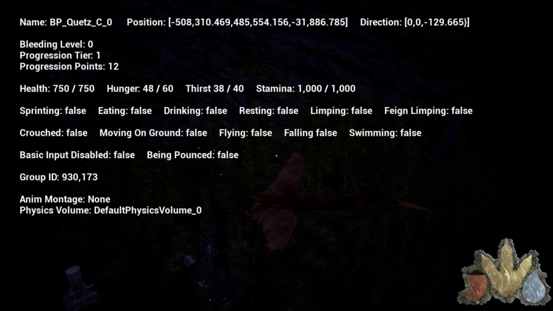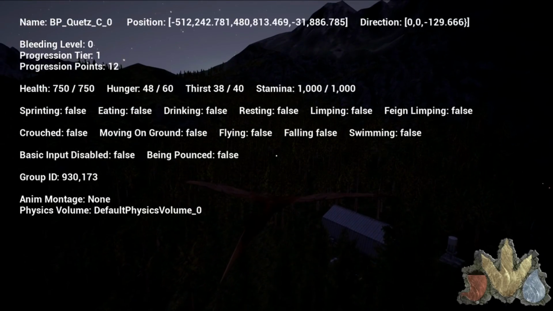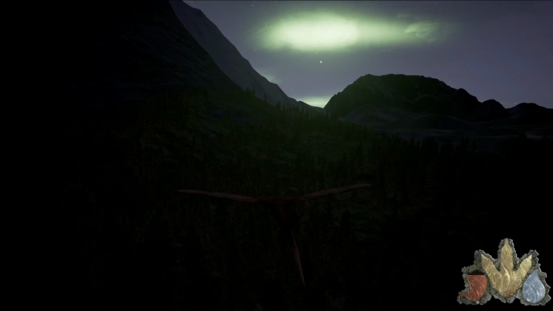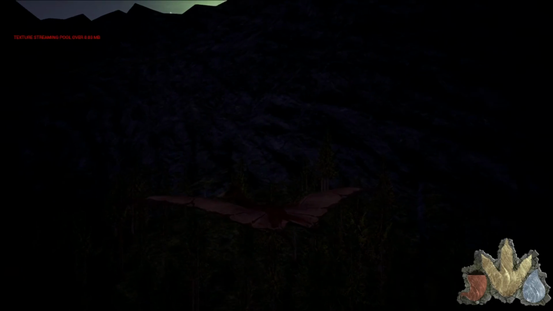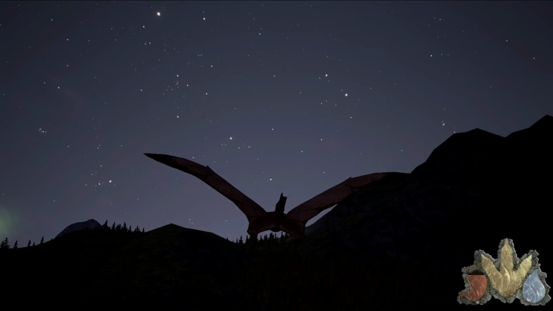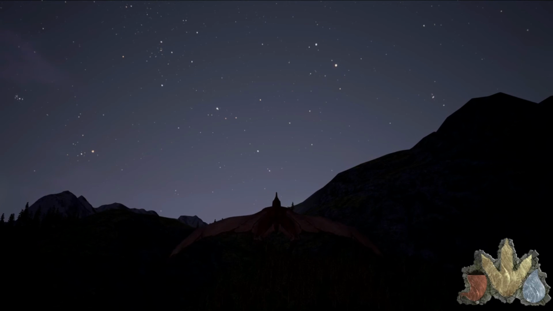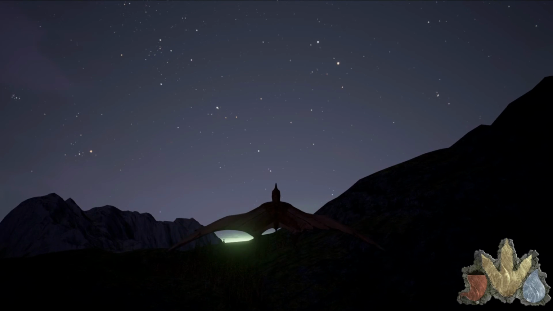So yeah, that's one of the human bases. Actually, let's check the coordinates. Yeah, minus 500 and plus 500. Something like that. And it's behind the salt marsh. I came from there. So yeah. Okay, it's there. And now I know where it is. I'm gonna check it out with some other dino in another server.